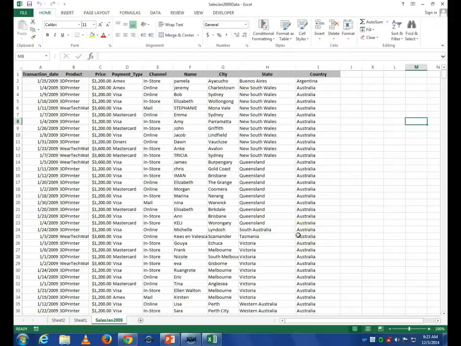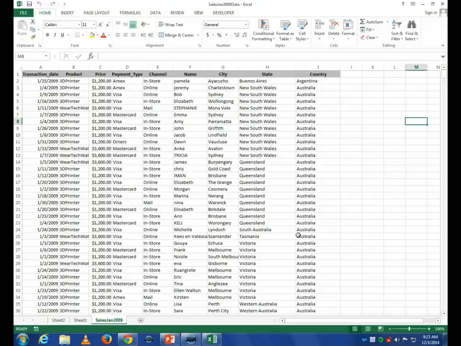In that data, we have the transaction date, the product they bought, the price, the way they paid, the delivery channel, in-store, online, or mail, the name of the person, the city they were from, the state, and the country. So this is the data that we chose to gather.